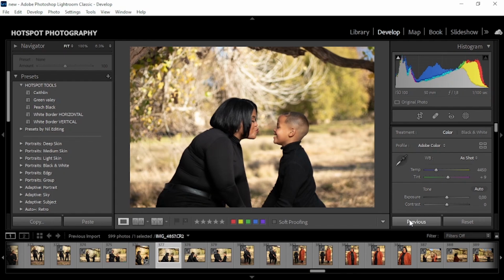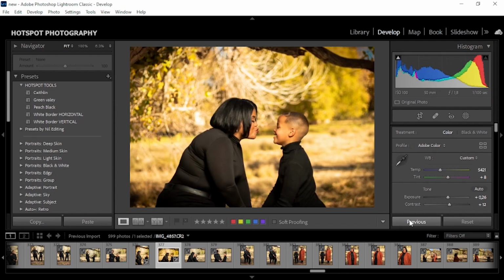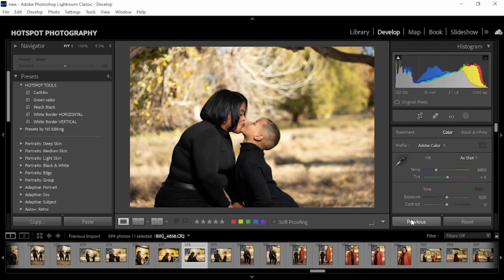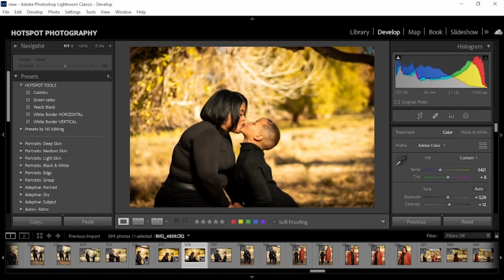If we now press previous, we will see that the settings went from this image to this image, and we can do that with all the other pictures that we have. Like this one, we can also use this setting. It's almost like copy and paste.